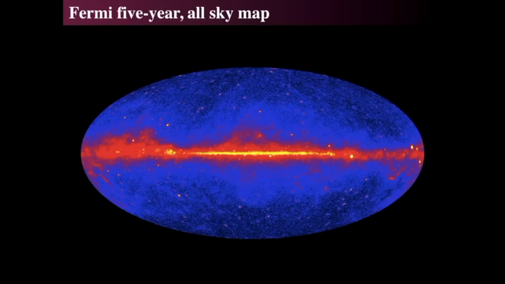as well as the energy of the incoming gamma ray. So this is Fermi's 5-year all-sky map, a total map of all the gamma rays it's detected in 5 years. And you can see that the band of the Milky Way goes across the middle. There are some prominent features. Some of the more prominent features off to the right-hand side are from pulsars. And most of the spots that you see around are active galactic nuclei that are extraordinarily distant, but the center of our Milky Way is a gamma ray emitter as well.